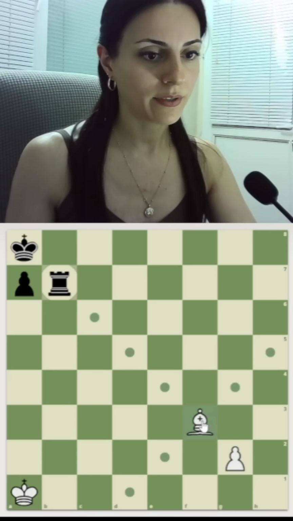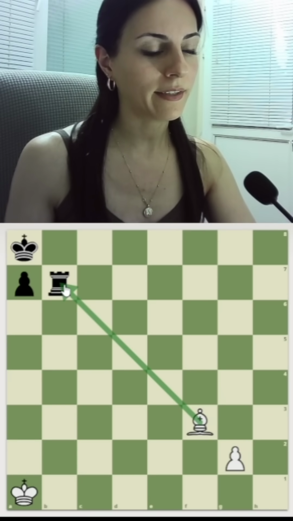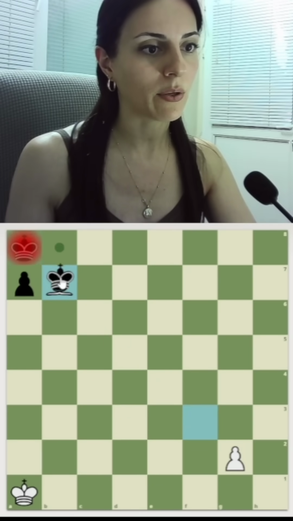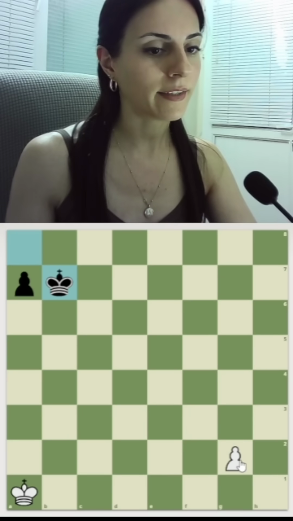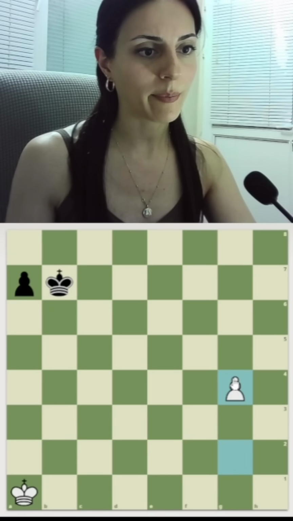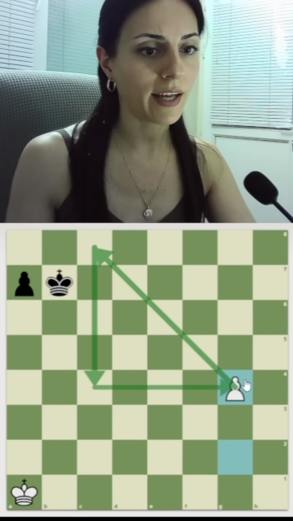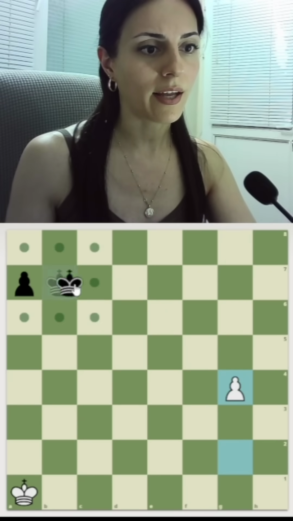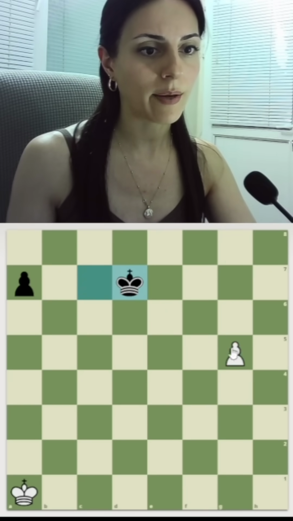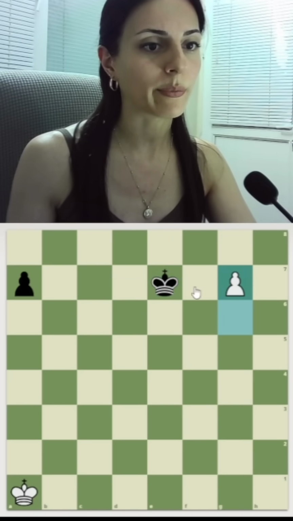But if here white takes right now on b7, it will be a big mistake because black's king can take, and even after jumping 2 steps, black's king can get into the pawn square and eventually reach the pawn and remove it from the board.